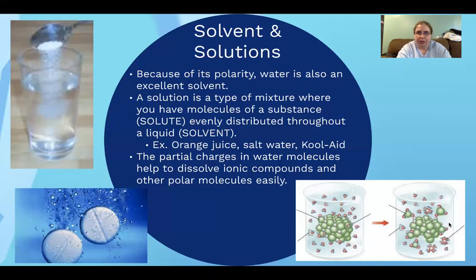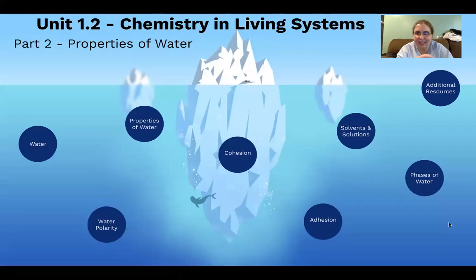So partial charges, like we said, in water molecules help to dissolve ionic compounds like salt, because remember when we talked about ionic bonding, we mentioned salt, NaCl, and those molecules do have charges and thus can be attracted to the partial charges on a polar molecule or other polar molecules. So lots of different things going on.